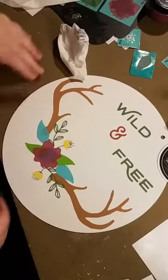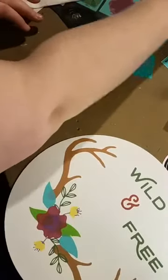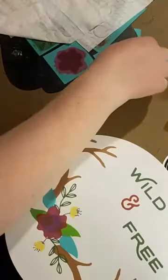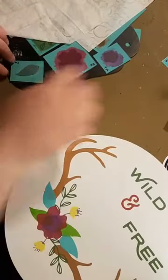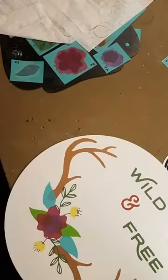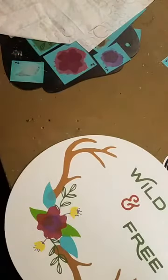So, cleaning transfers. Actually, I shouldn't even show you guys this because that's not part of the demo, but this is what I'm doing in the corner over here. I'm wiping up the transfers that we've already used. I have an old board that I use to wipe up with, and I use baby wipes, or I use paper towel and my spray bottle, and I just wipe them up.